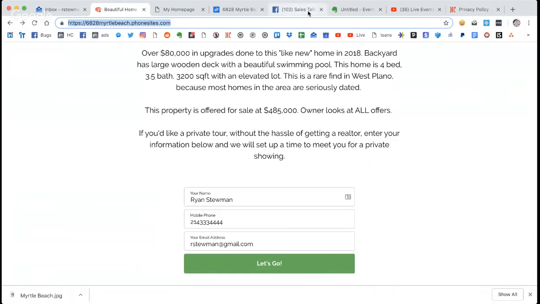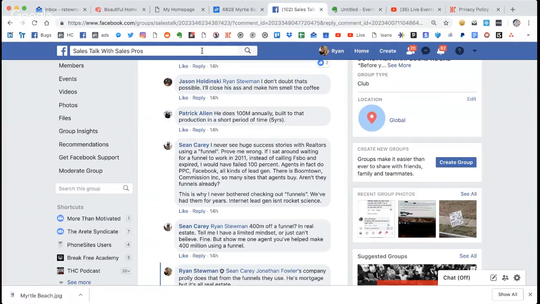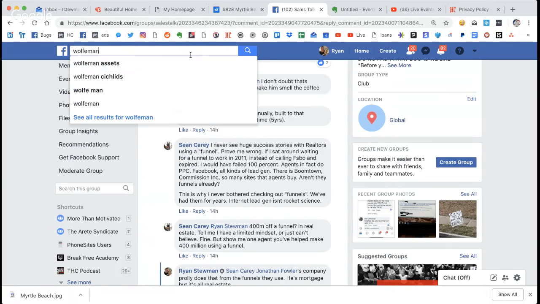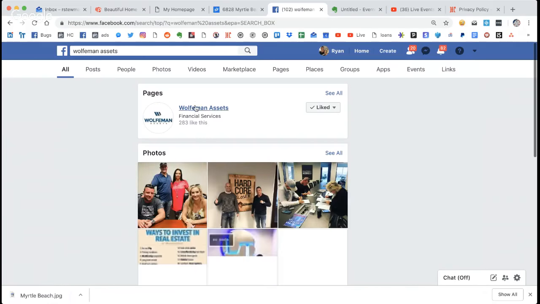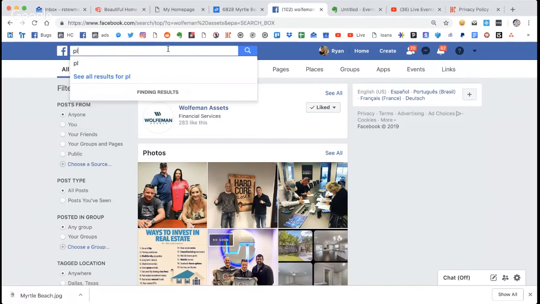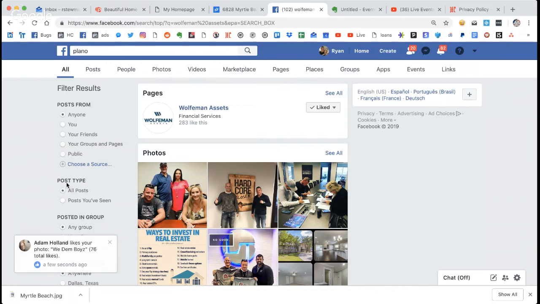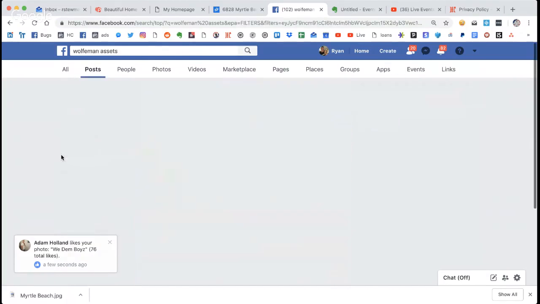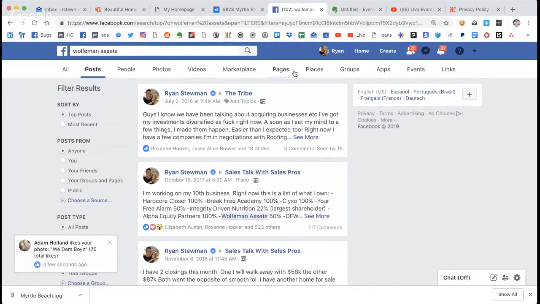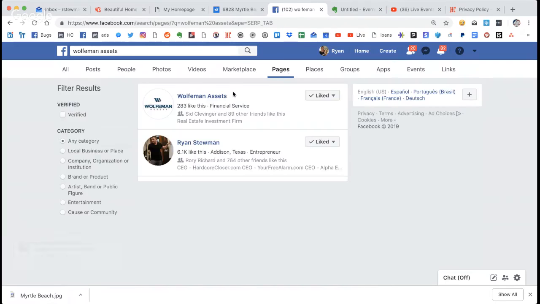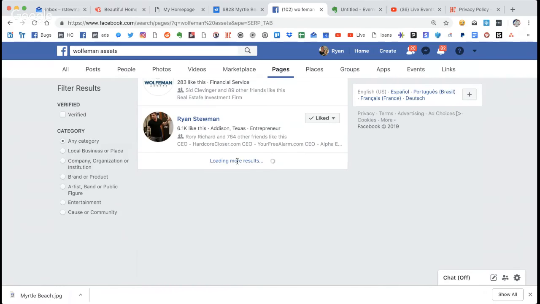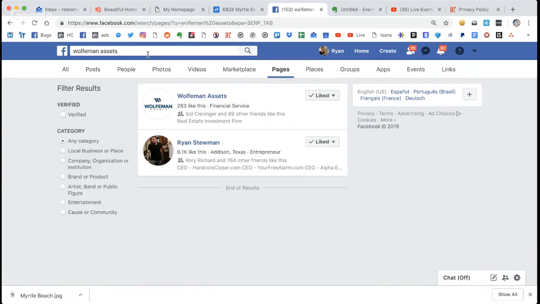Now I've got to go over to Facebook. Let's see if I have my pages, my groups. Wolfman Assets, Brian Stewman. Is that it? Whoops, nope, that's not it.